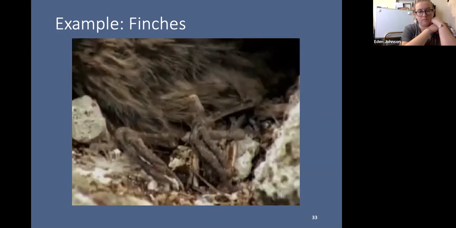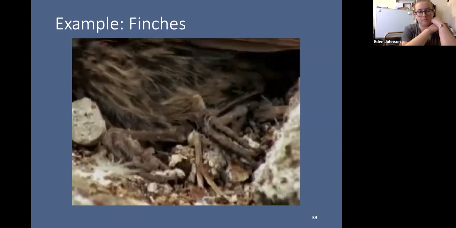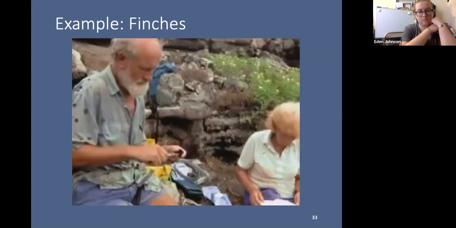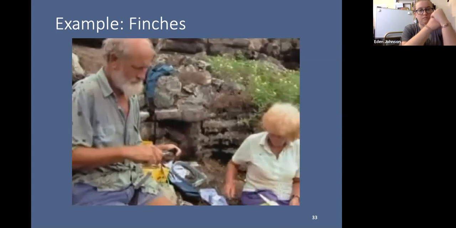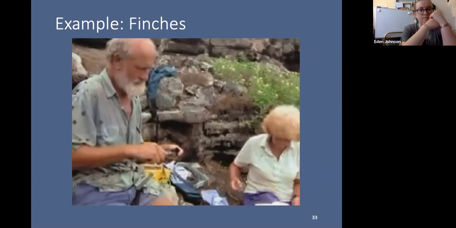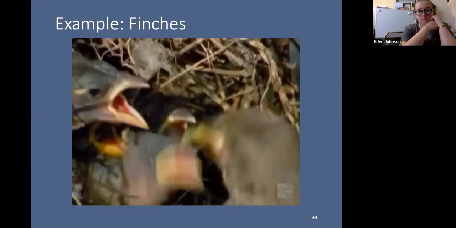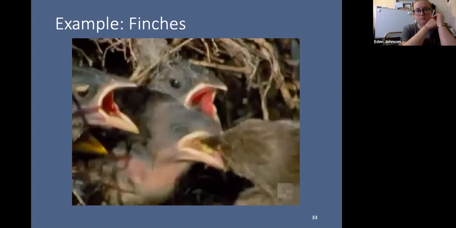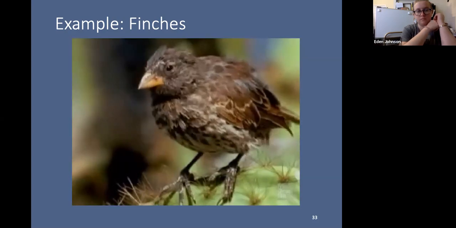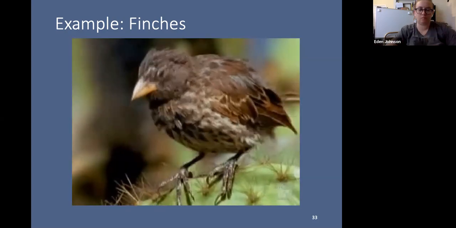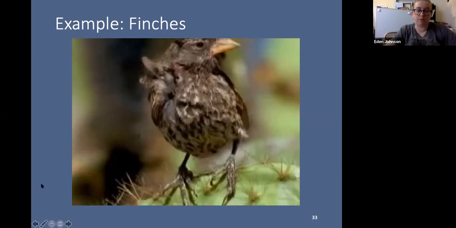In a single year, 85% of the finches died. The Grants discovered that the surviving birds had larger beaks and were able to eat the larger seeds. The survivors then passed this trait on to the next generation. Here was real evidence of evolution by natural selection. Okay, so evolution by natural selection. What was the selection? What was that selective pressure?